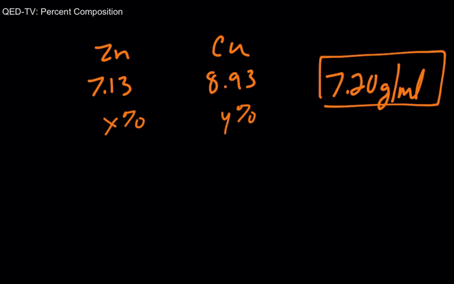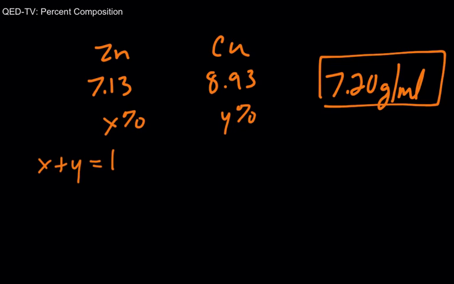So we actually need to solve for two unknowns. You need two equations. Well, we know that the penny is only made of two things, so X plus Y should be 100%. Right? Now we're going to solve for X and Y in decimal form. Remember, when we took the percentage of something, you actually put it in decimal form. So instead of X plus Y equaling 100, we're going to say X plus Y equals 1, because if these were in decimal form, then they would equal 1.